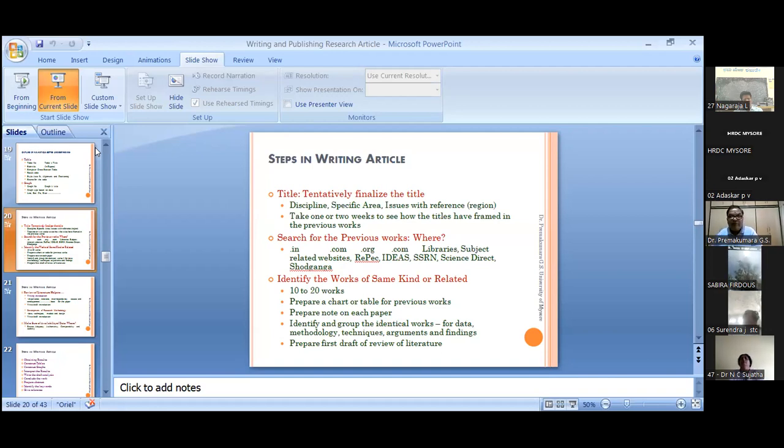Okay, that's also very, very important: how they have presented the data or the results in table format. Go and see; you have already seen the previous research work. Again, you can see the tables. You construct the tables, and if you want to present the data in the form of graphs, construct the graphs.